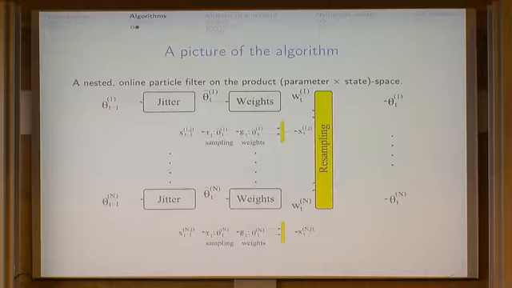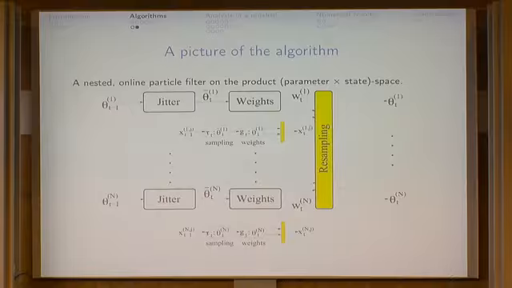Yeah, but that's basically the kernel that you're using. Yeah, it reminds me also, I think it's in the Gordon, Salmond and Smith. So basically, it looks like you're incorporating the static parameter in your state and you're Rao-Blackwellizing what is really the state. Yes, but you do it numerically. I mean, if we were able to solve for the weights exactly, you would be integrating out the states instead of the parameter. Yeah, that's correct.